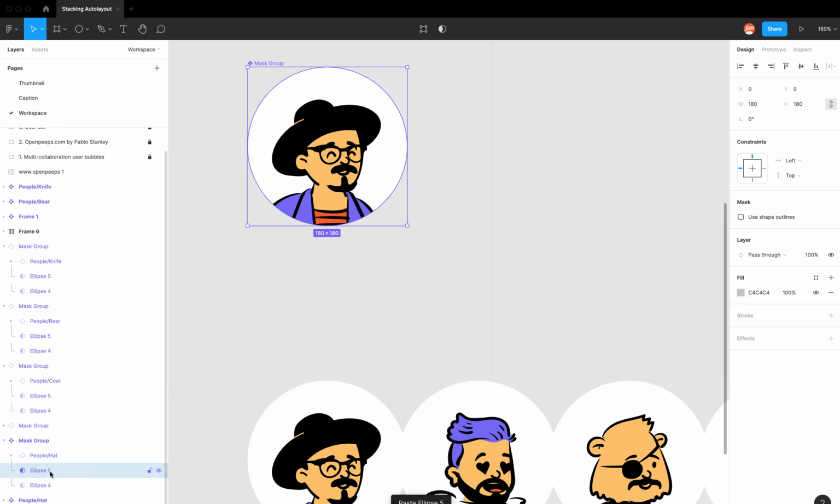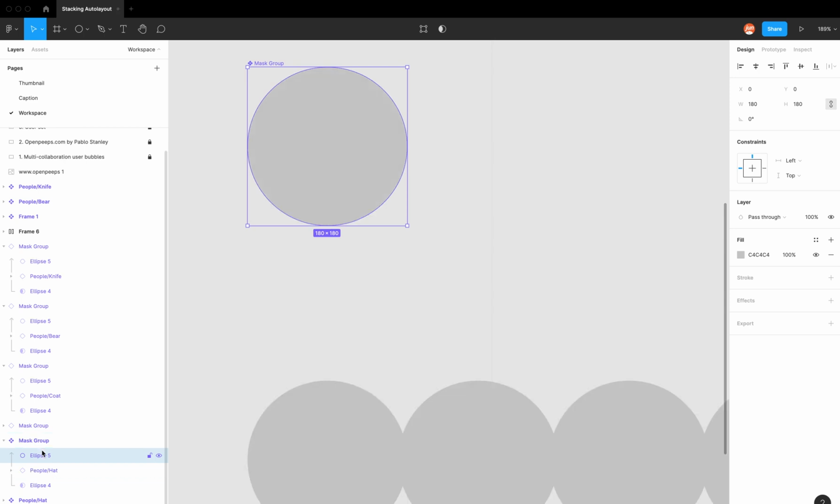So now you can see there are two crop layers, and we actually want to turn the crop feature off for one of them, because essentially we want to make it back into a shape. And this is kind of weird, but you have to click on this button, use as mask, to turn it back. I don't know why that is, it just is. So it's now a regular circle or ellipse. We can move it to the top because we want it above our image. And yet again, we want to swap the fill into a stroke. So we just go Shift X.